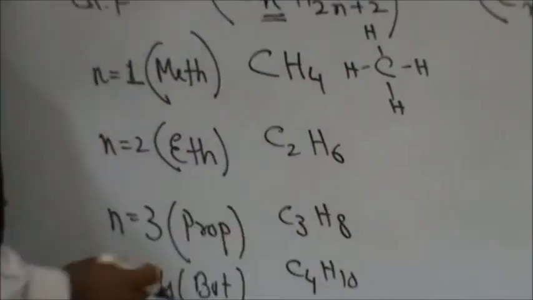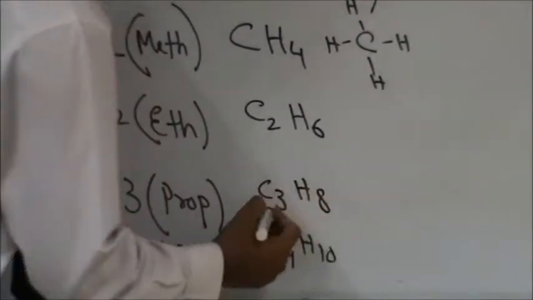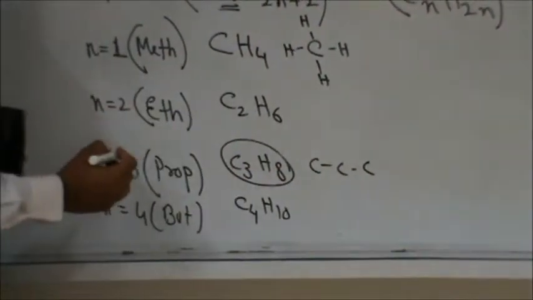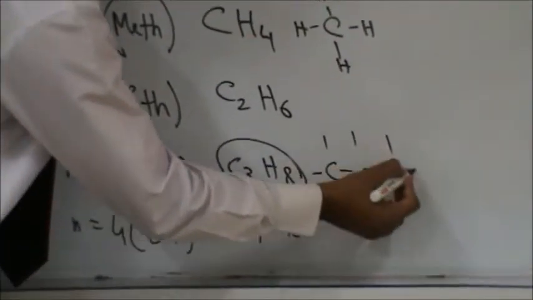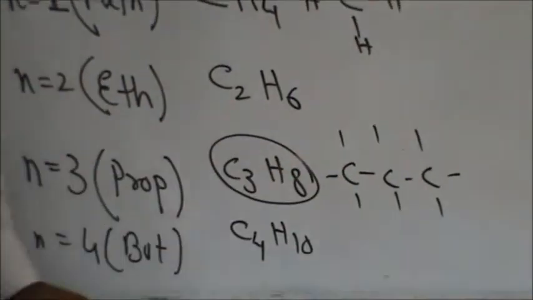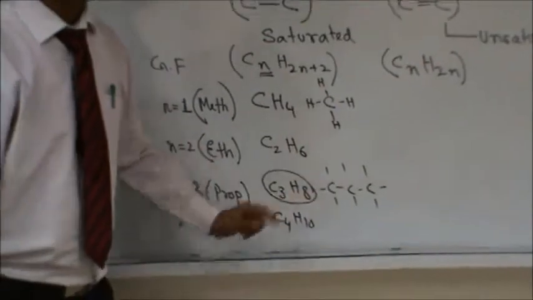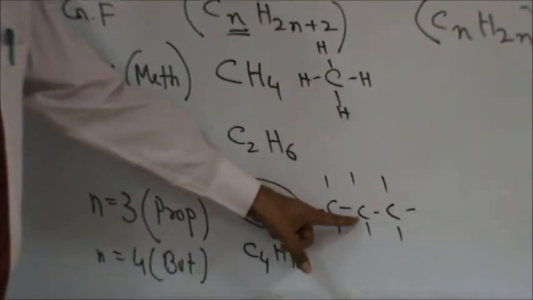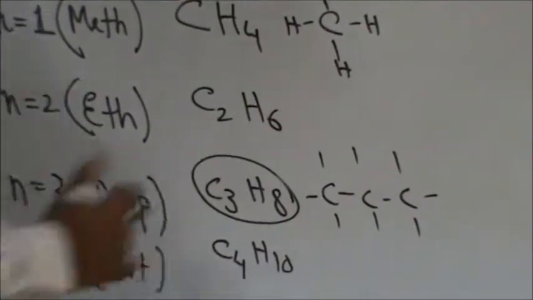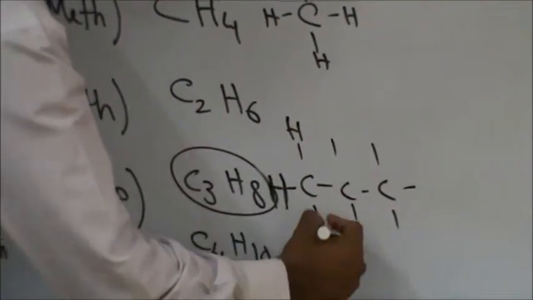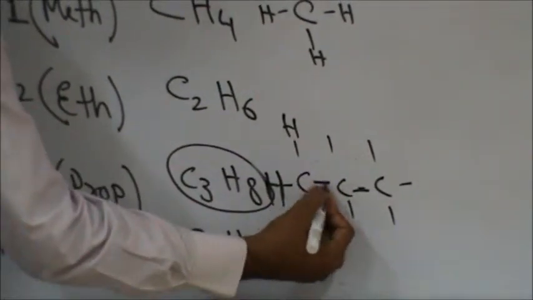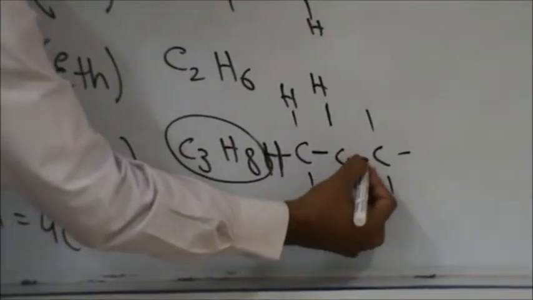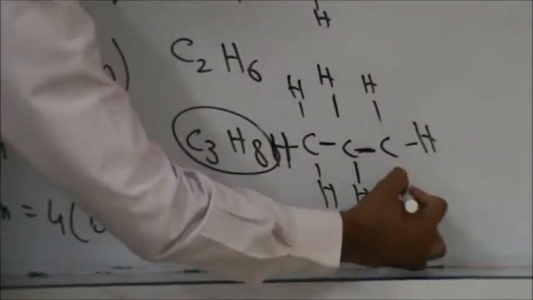Let us draw the structural formula of the third alkane, that is propane. The molecular formula is C3H8. Therefore, 3 carbons in the long chain are bonded with 8 hydrogen atoms. Please remember that carbon's valence is 4. Therefore, its 4 hands must be satisfied. You can see for the first carbon, 1 bond has already been satisfied by the second carbon. Therefore, the other 3 hands need to be satisfied by 3 hydrogen atoms. For the second one, 2 bonds have already been satisfied, so 2 more bonds have to be satisfied by 2 hydrogen atoms. For the third one, 1 bond is satisfied already, 3 more bonds have to be satisfied by 3 hydrogen atoms.